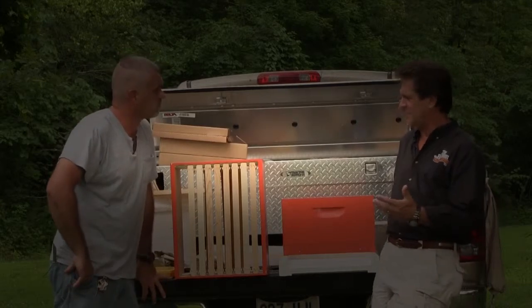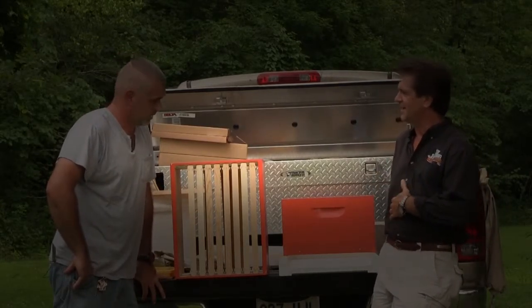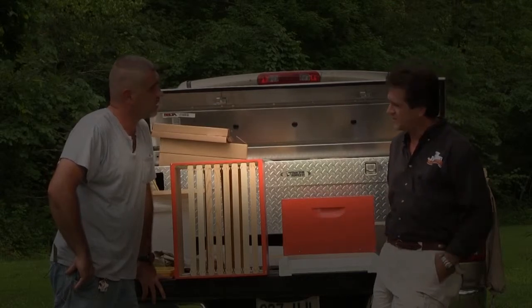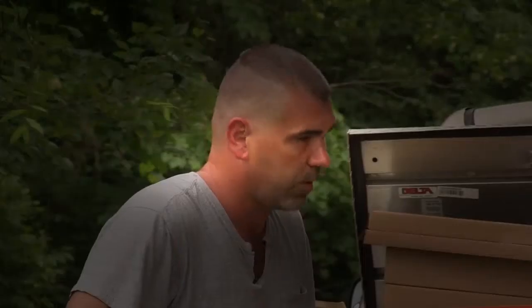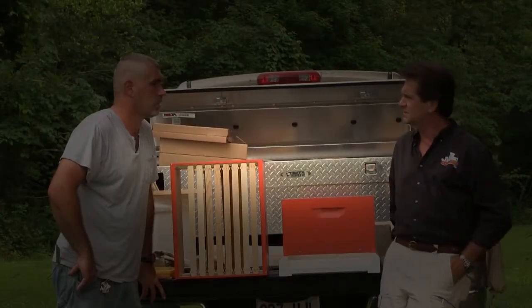Well, I'm fascinated by the amount of critters that want to eat your honey. Ultimately, I would like to think that I'd end up with most of it, but we're going to have to deal with that as we go along. This is just part of the process. Sometimes you have to give them a new hive like this. You have to give them a little something to boost them.